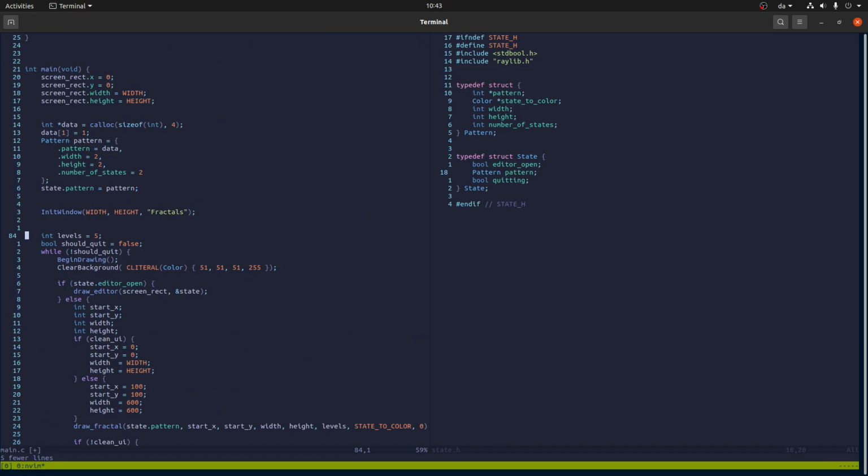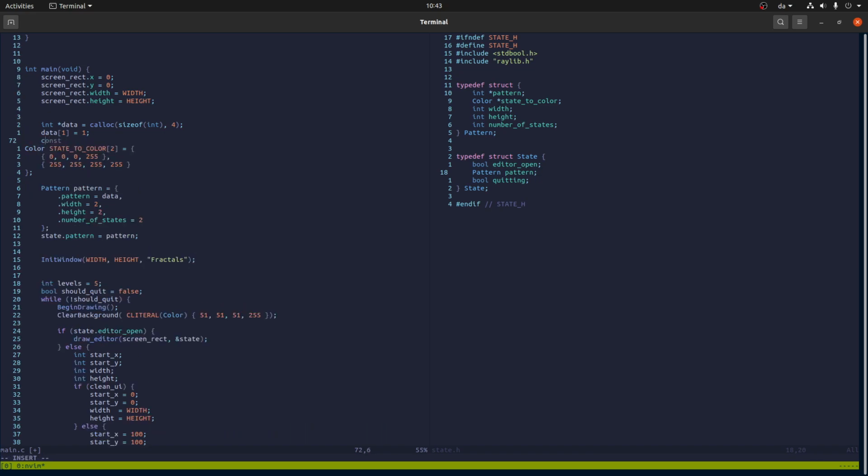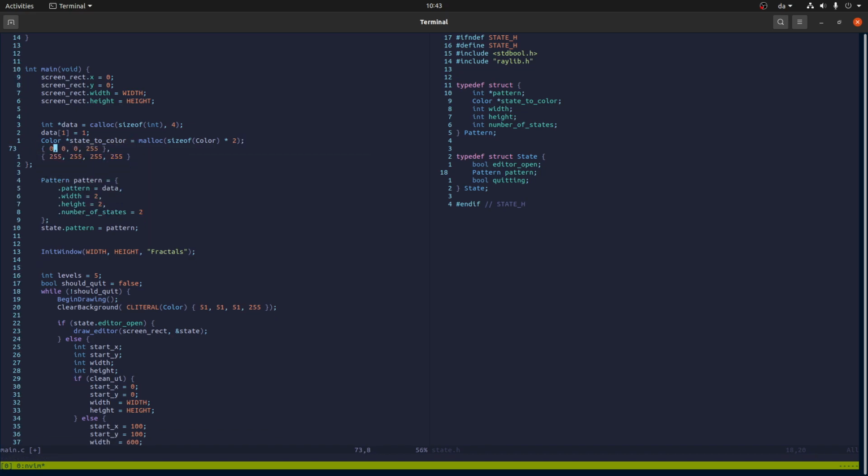and down here where we're initializing the pattern, we should say state to color is two colors, and the first one is this, and the second one is this.